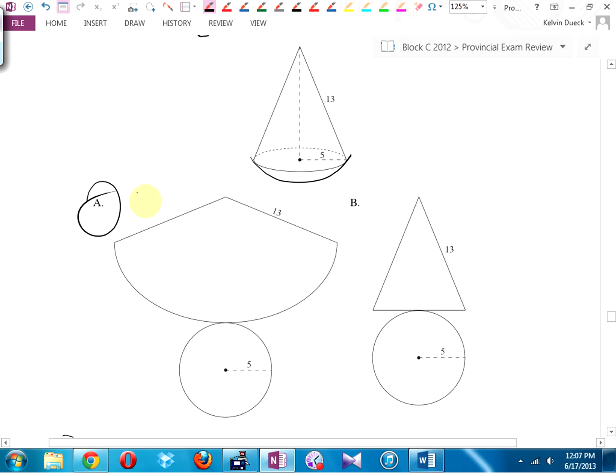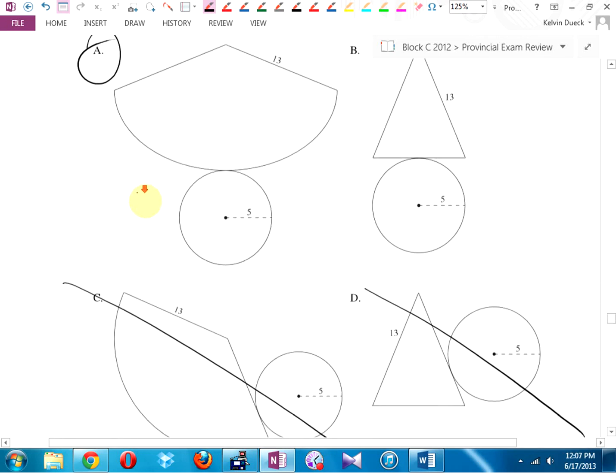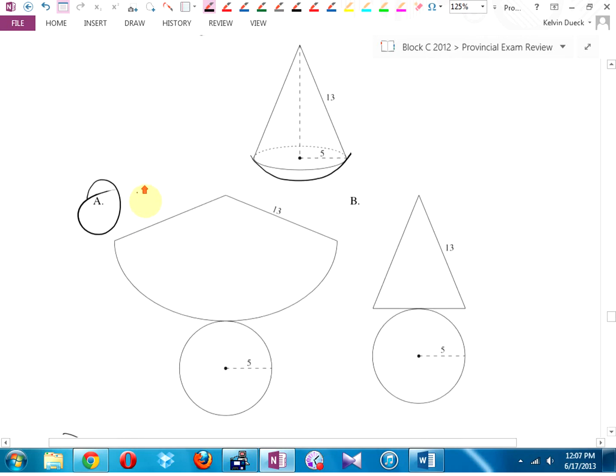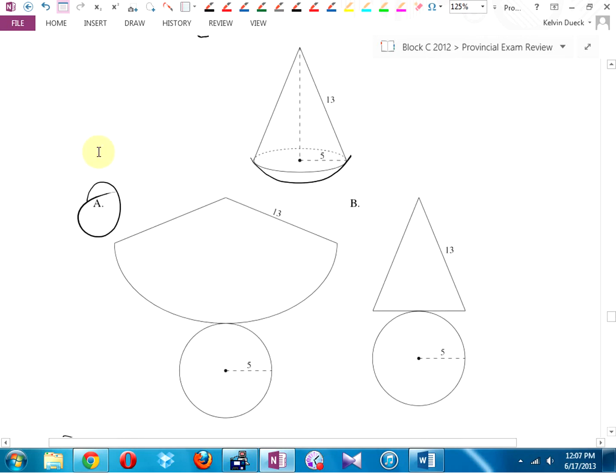I haven't done a whole lesson on nets because to me, that's kind of use your imagination and think about it. But you know what they mean now by the term net. Cut a shape apart. Oh, and double check. Are the numbers in the right place? Yeah, that's 13. Yeah, that's 5.